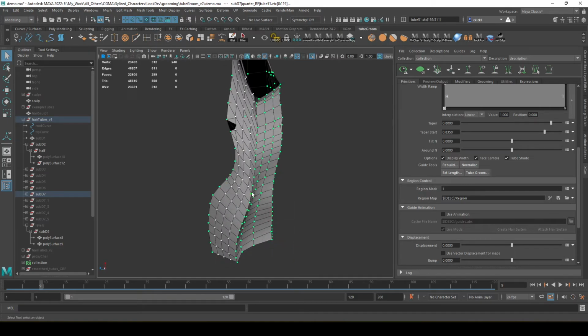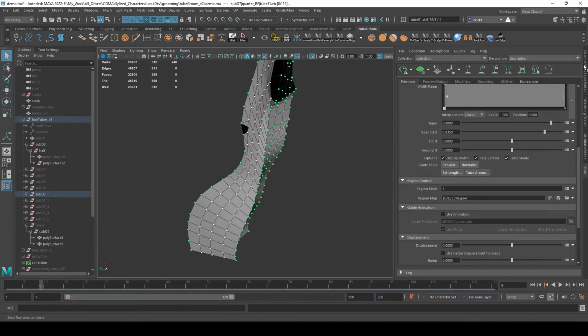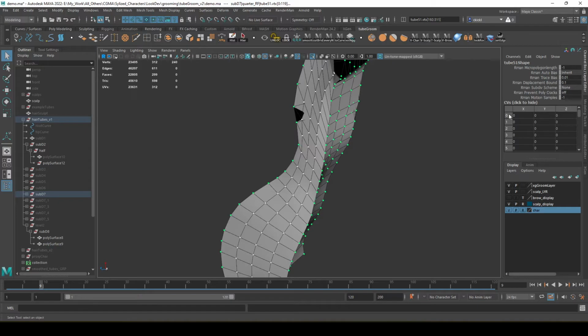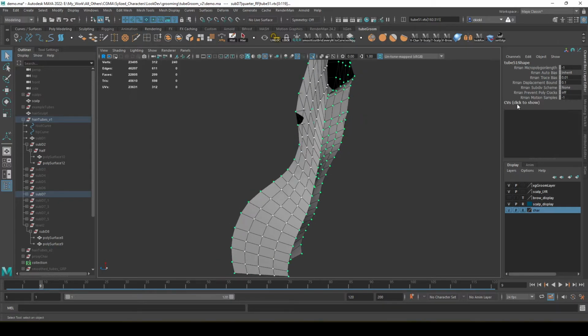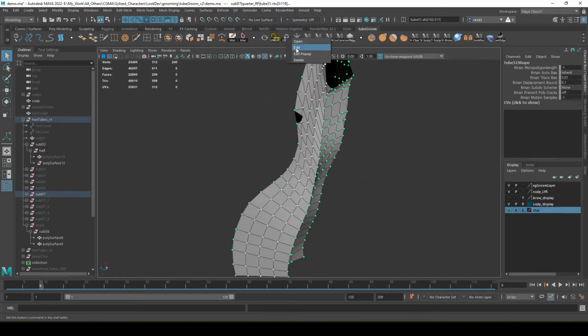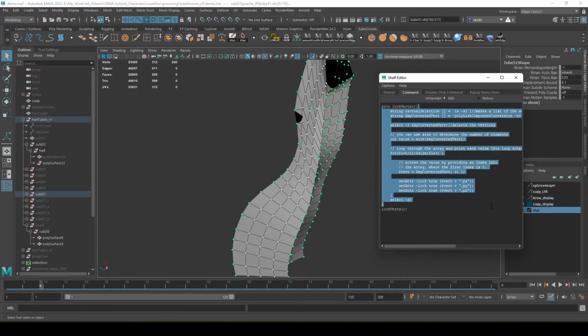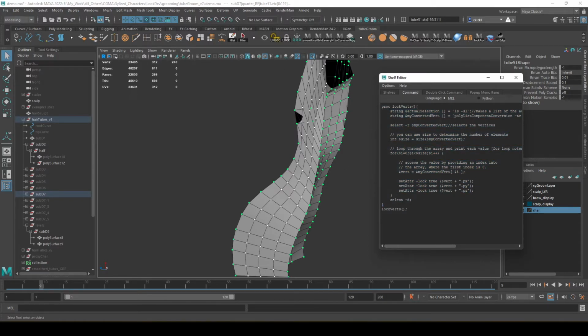So I'm going to lock these vertices. Instead of having to go to the channel box, select these, and lock them, because when I'm done I have to go back and unlock them again, which is a huge pain in the butt, I'd select the vertices I want to lock, and I have this lock command that I ran. With those vertices selected, I essentially ran a loop, and for each of those vertices, I locked the transforms of the X, Y, and Z, right? And that's just that command right there.